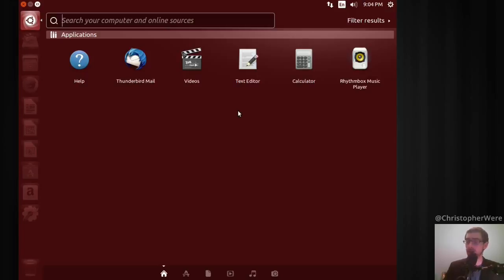Now, I recommend anyone who's not even just new to Linux, but wants to know if a Linux distribution might work with the hardware that they've got, always check to see if the live CD works, because if the live CD doesn't work, the chances are the install CD or the final installation won't work. Now, it's not a guarantee, as we've seen here today. I can run the live CD perfectly fine, but there are some problems when it comes to install. But like I say, it's a beta distribution. Don't hold it to account too much just yet.